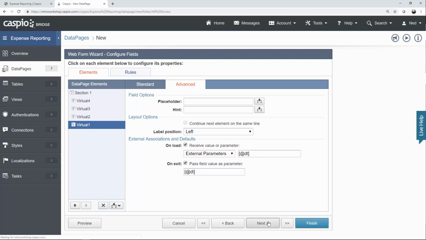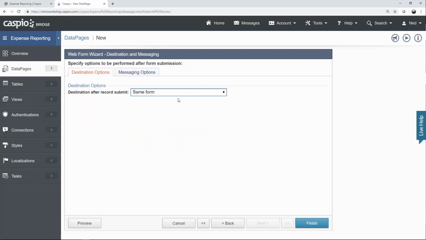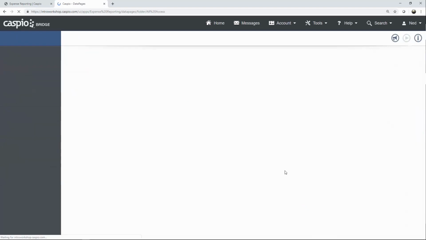On the subsequent screen, go ahead and just have the form refresh. You don't need to see a confirmation message because when you quote unquote submit this form, you just want to pass that information to the charts in order for all 3 charts to receive those values and filter out the data. When you're done, click on Finish.